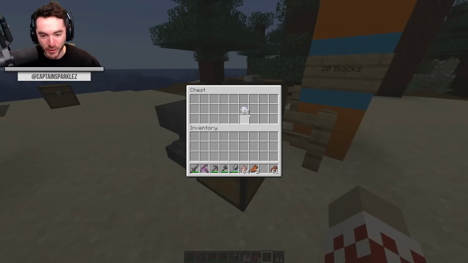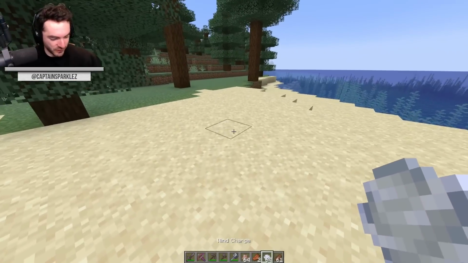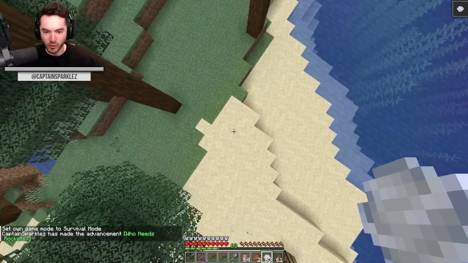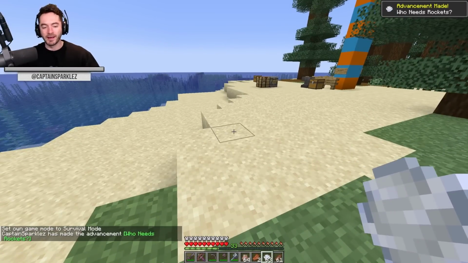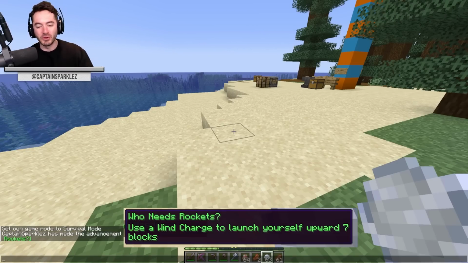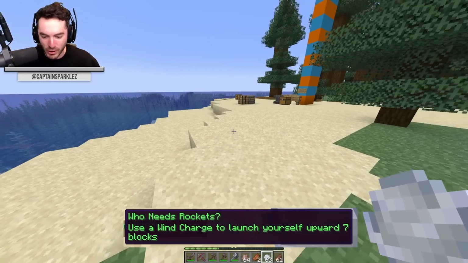I haven't forgotten about the wind charges. We will need those for the next advancement, which will hopefully be fairly straightforward. There we go. First try. Who needs rockets? That definitely wasn't the second take or anything like that. It's use a wind charge to launch yourself upwards of 7 blocks in the air.